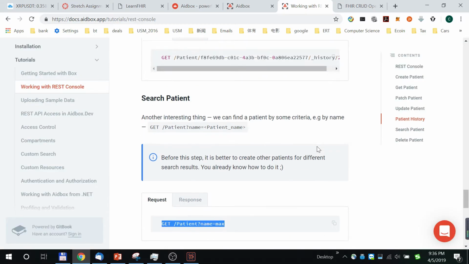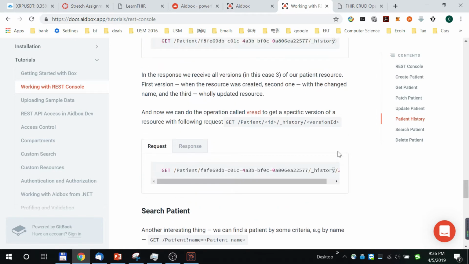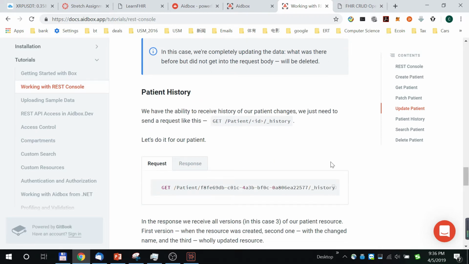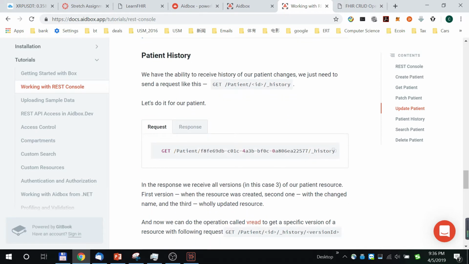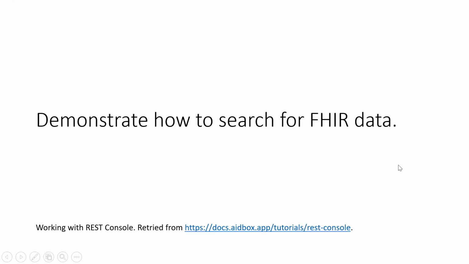You can also search other stuff like its birthday, its given name, first name, even address, lots of these things. You can go to this REST console tutorial. And that's it for this part.